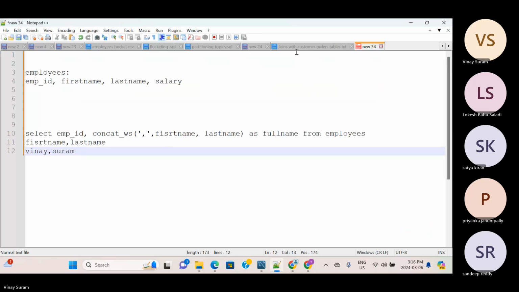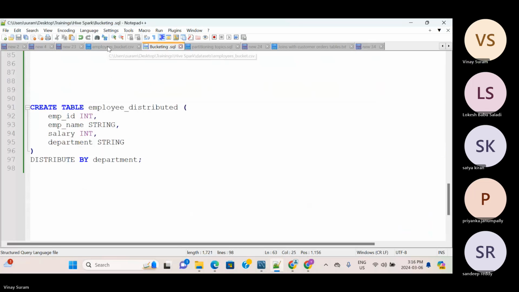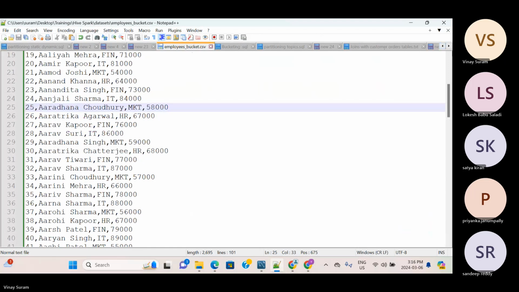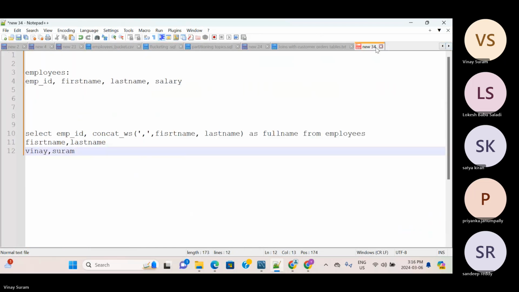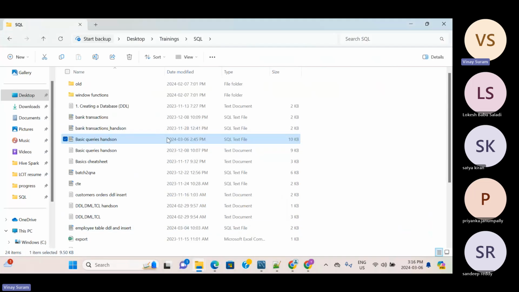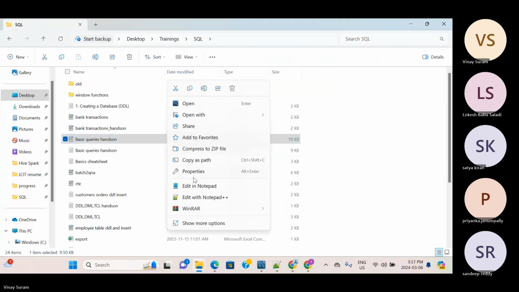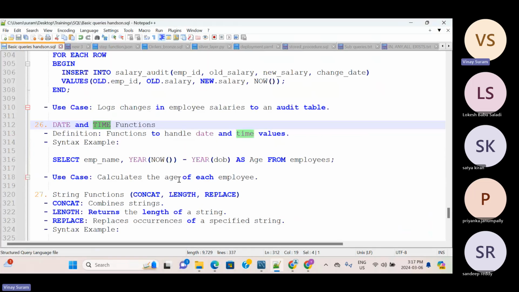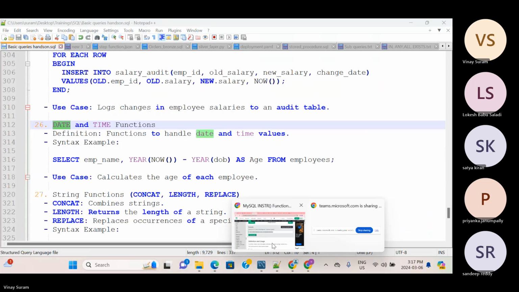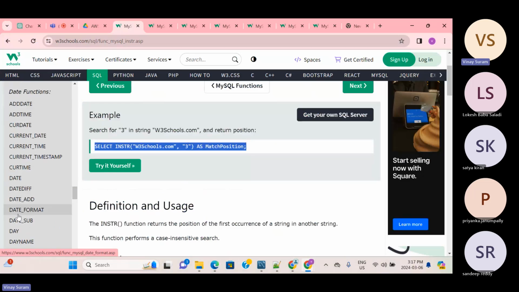Okay, and then we will be going through this. We have date functions. If you go to W3Schools, you have date functions here as well.